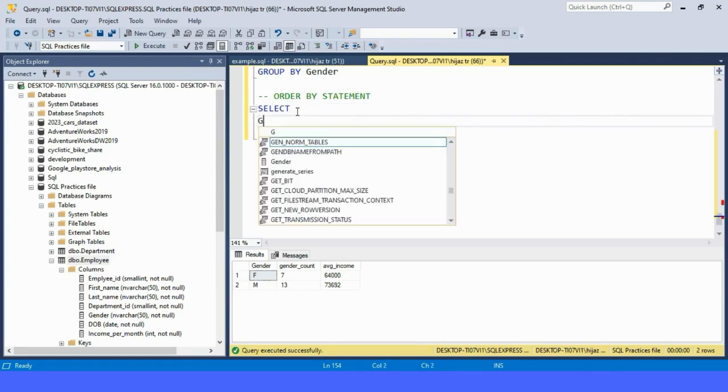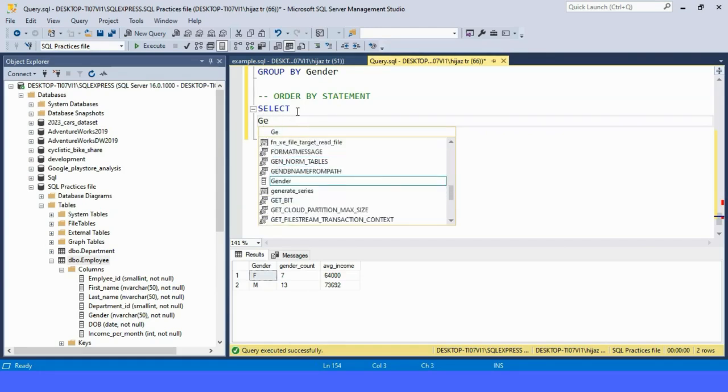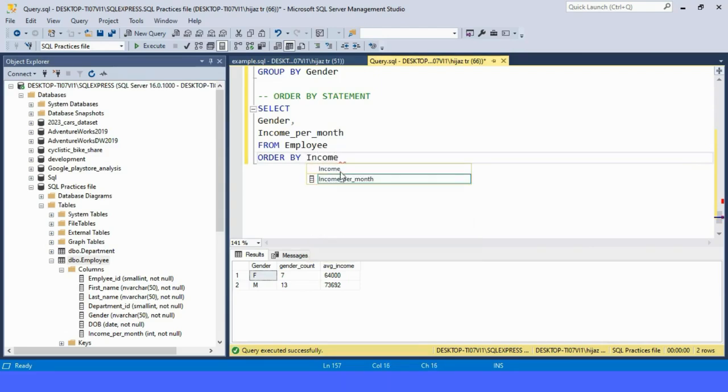In the select statement, I want to select the gender column, and I'm going to select income per month. Now I'm using this ORDER BY statement, and I want to see the order based on our numerical column, which is income per month.